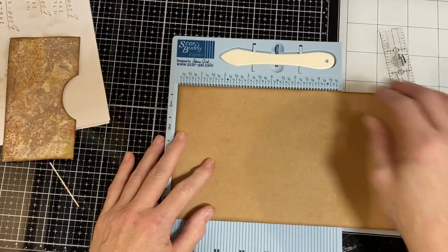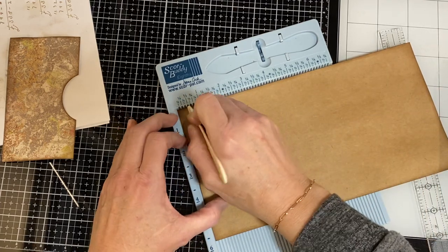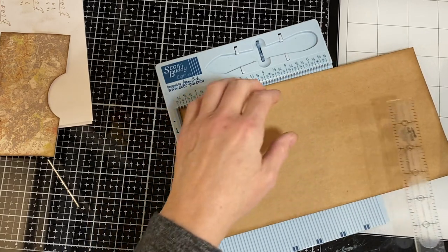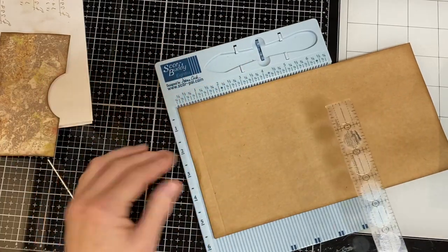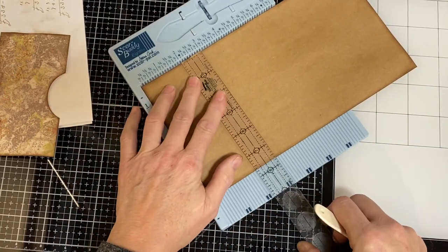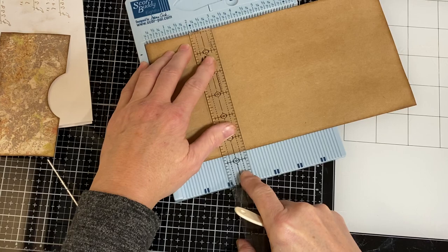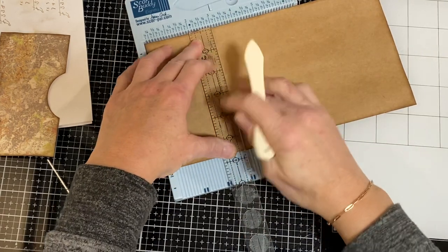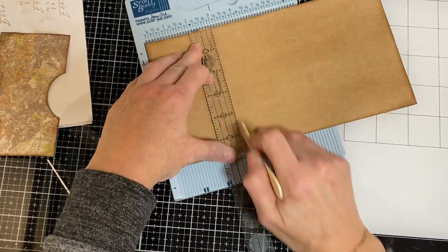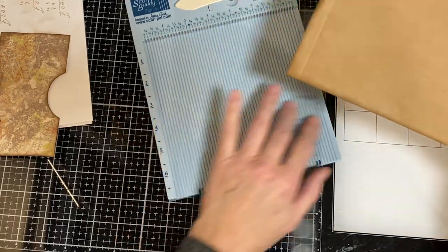The first thing I'm going to do is score this at one and a half inches, which brings my 11-inch piece of paper to ten and a half inches after folding. Here's my tip: this isn't super thick cardstock so it's not likely to jump lines, but sometimes with thick cardstock it will. All I do is line my ruler flush against the top, next to where I want to score, and hold it down — it holds the card in place so it doesn't wiggle, especially with thinner paper, and ensures I don't skip lines. Just use your straight edge and it'll make your scoreboard more effective.